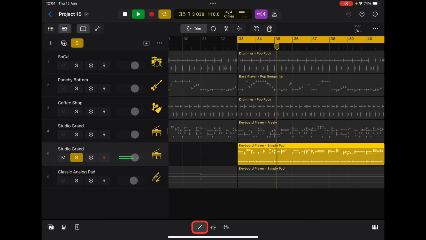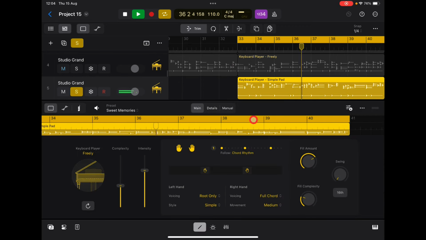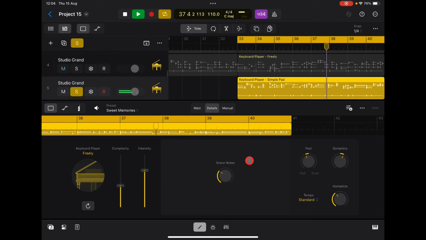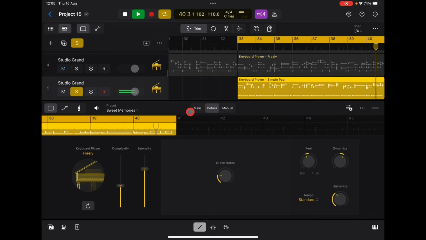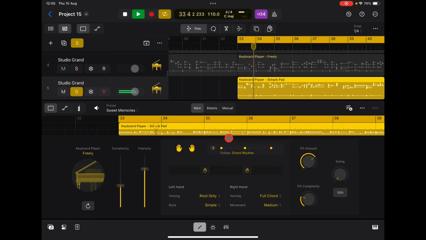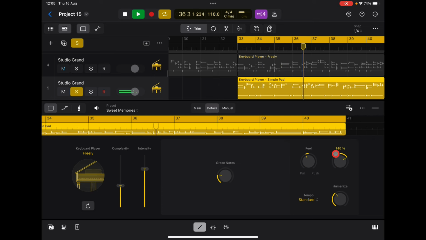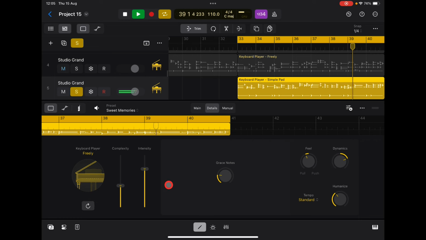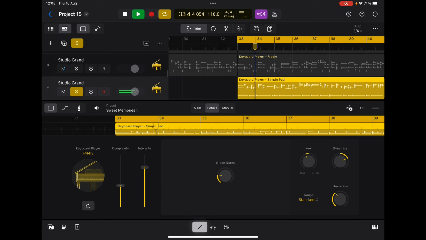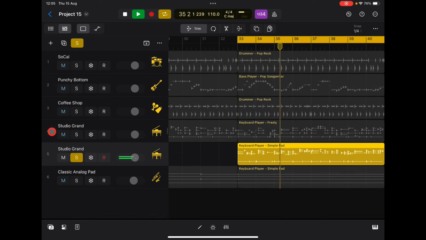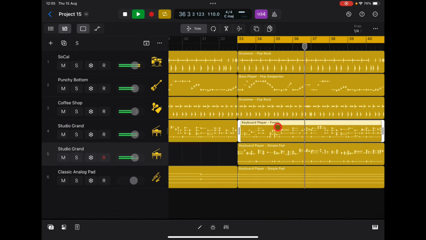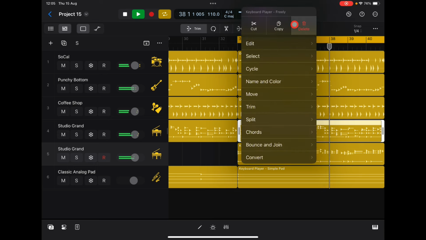I'm going to look at the actual session player. Main. Yep, that's fine. Maybe a bit more dynamics. Maybe change it up a little bit. This will just kind of slightly alter your pattern. So this one now, I'll just delete that.